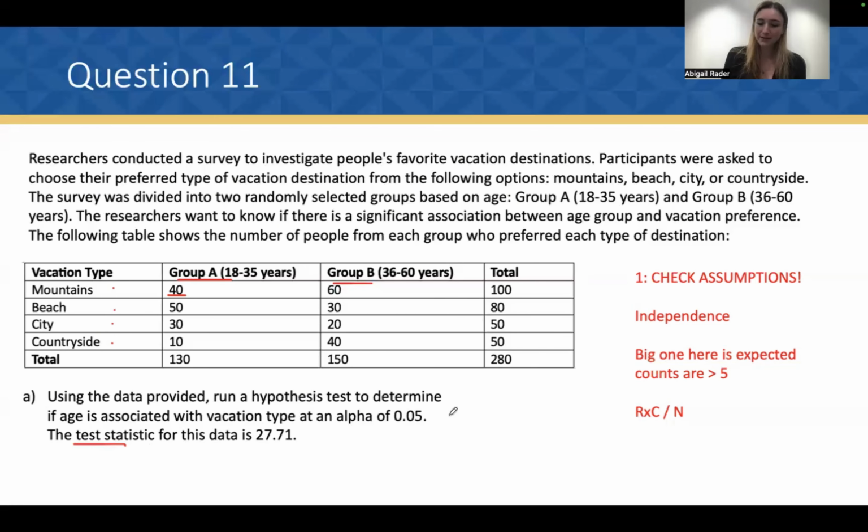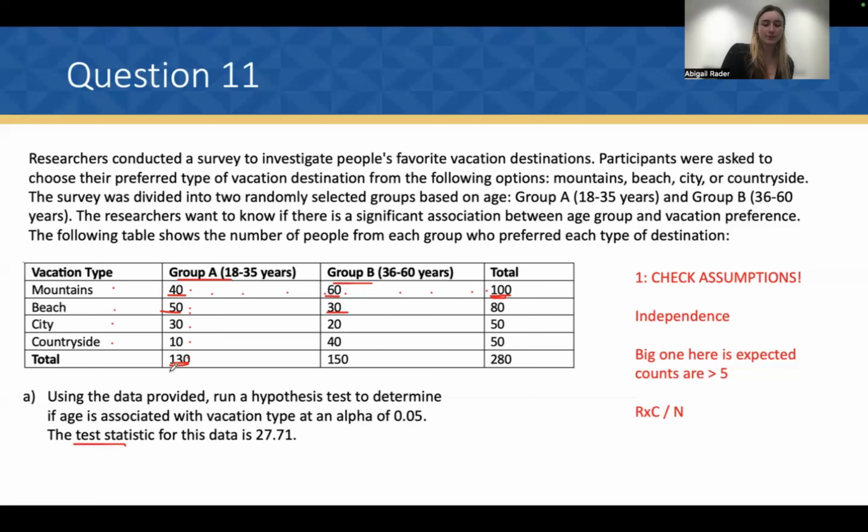So the way that we do that is for every single individual value here, so like 40, 60, these are our observed, we need to calculate what the expected is. And the expected is just the value here in the rows times the value here in the columns for every single individual value. So kind of like I like to imagine them almost crossing. So like imagine a line coming out here. So 100 and 130. So these ones will kind of cross at that 40. We just multiply them together and divide by the total n, and that's the expected value within that individual cell.